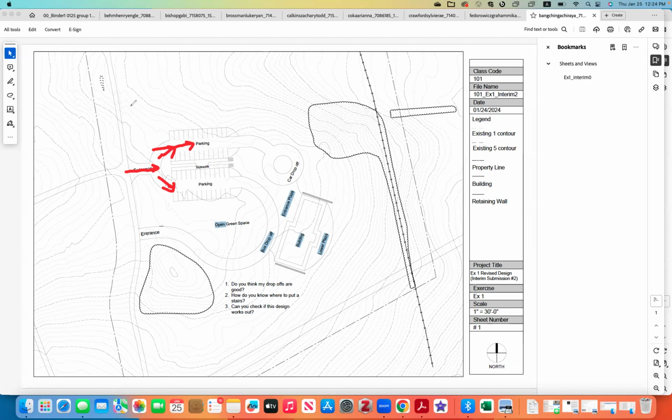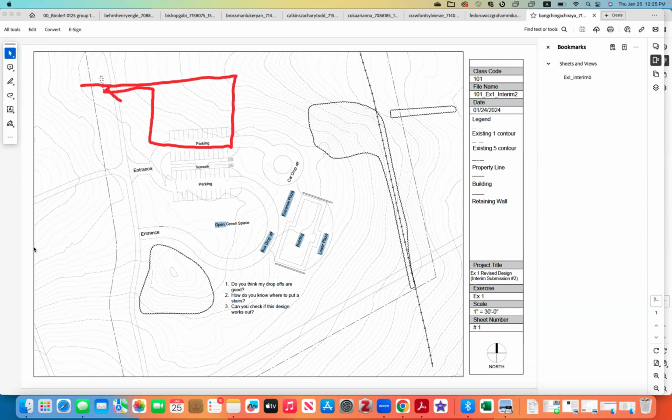Suppose this entry is here, I'm driving like this and then looping around, instead of saying, I go to here, I don't know where to go. Although it might be okay to go either way. In this design, actually, you cannot go either way. You have to go that way to be able to loop around. So I want this direction and then loop around like that and then back to that direction.